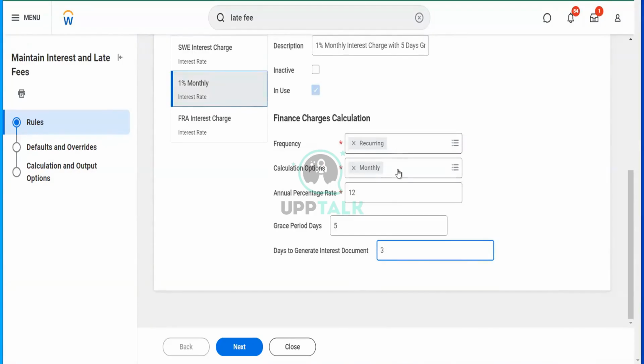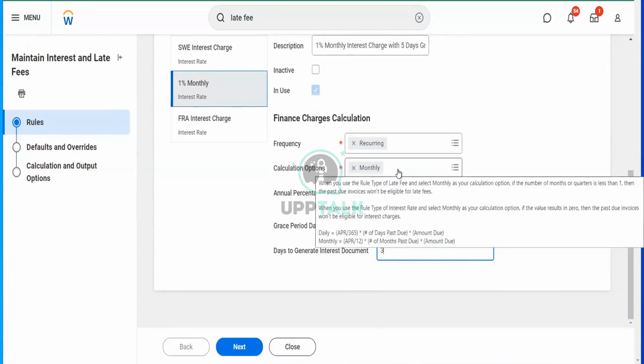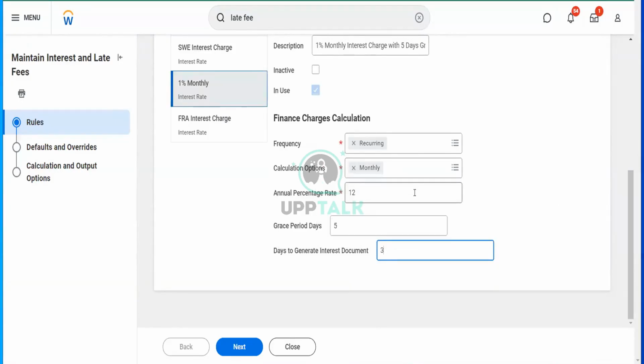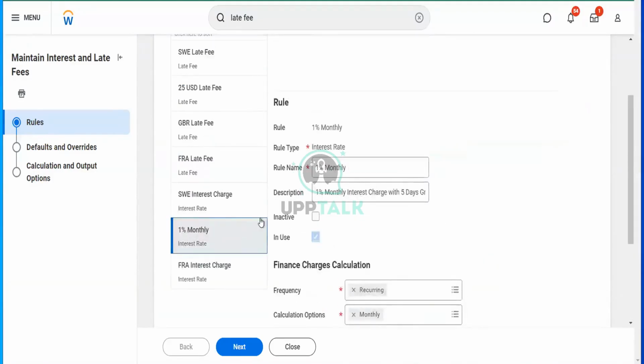It's recurring and monthly. If they're not going to pay, every month we'll be charging 1% of the total amount. Understood. Thanks.